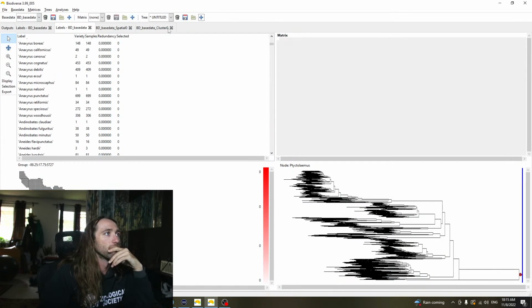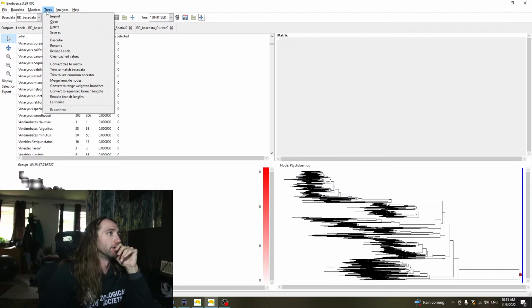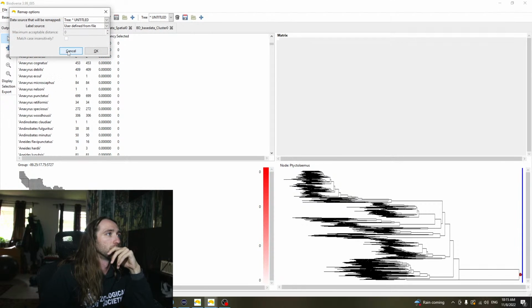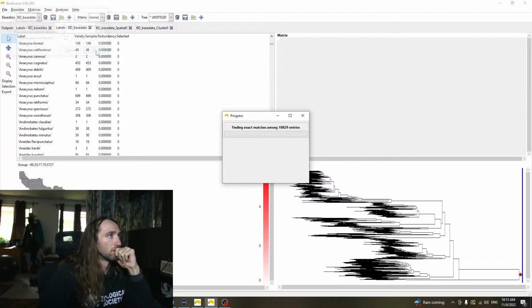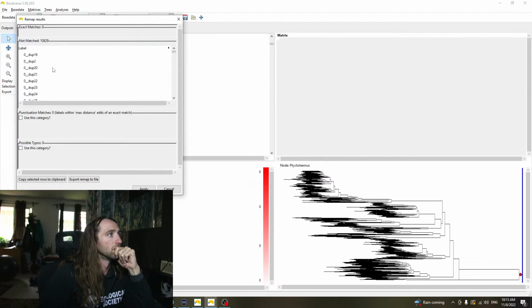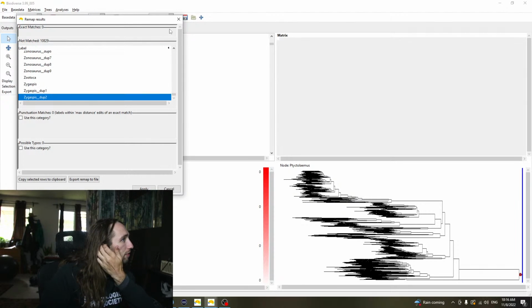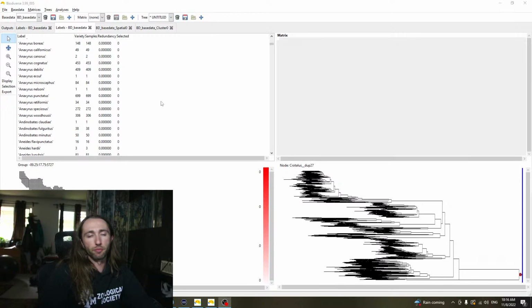Hold on. Trees. Label source. What are these? Did it only keep the... Okay, we need to remove spaces.